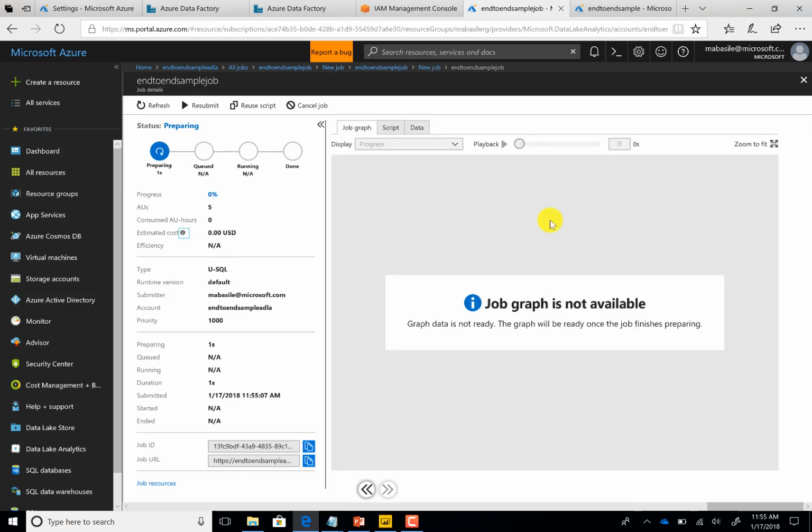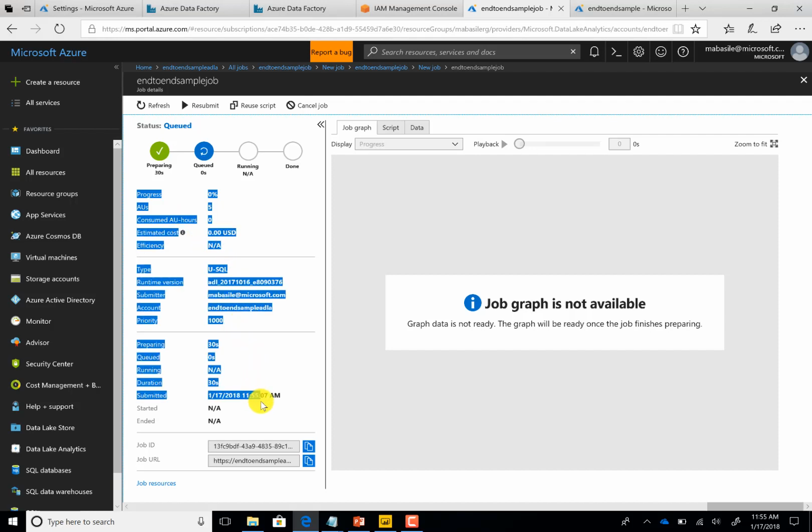So now we're at the job monitoring page for ADLA, and you can see here a lot of information about your job. For example, how long it spends in each of the 4 stages, preparing, queuing, running, and finalizing. It's important to note that you actually only get charged for the amount of time your job spends in the running phase. So even if your job takes a long time to prepare or sits in the queue for a while, you don't actually get charged for that. And that also means you don't get charged for small syntax errors, since those get caught normally in the preparing phase of the job.